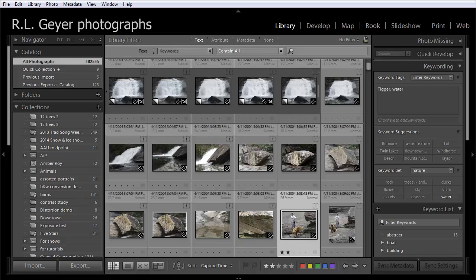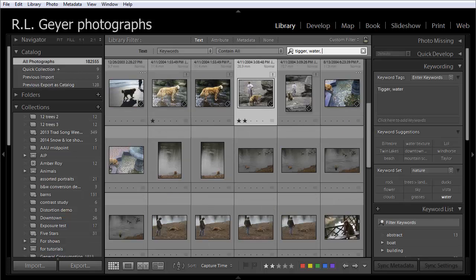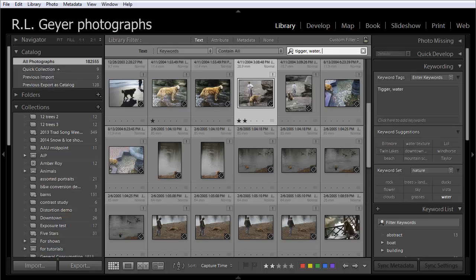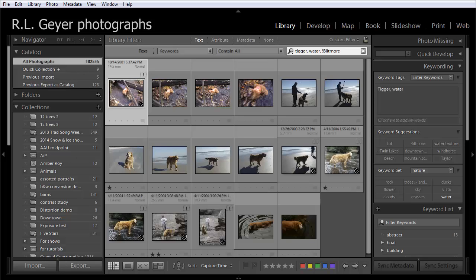And I want to contain all. You have some choices there. And so now I'm going to type in the keywords I want this to contain. So I want to start with Tigger, comma, and I'm going to add water, comma, and I want to include that it's not in the Biltmore estate. So for not, you use an exclamation point and not Biltmore.